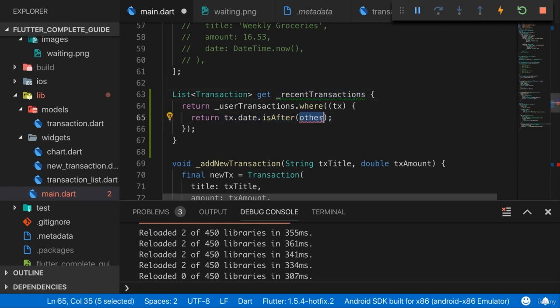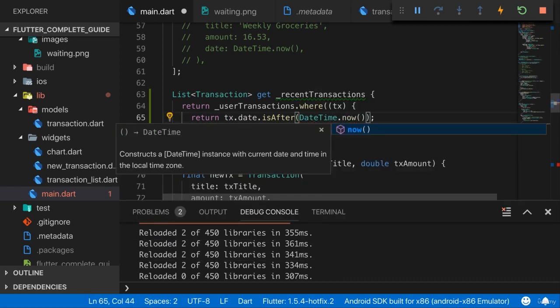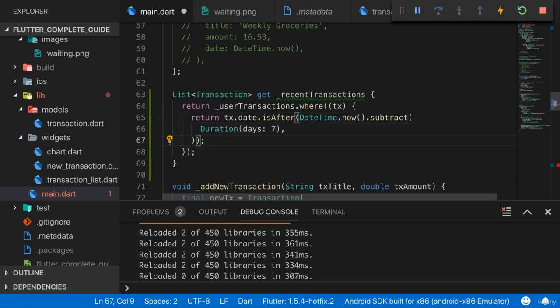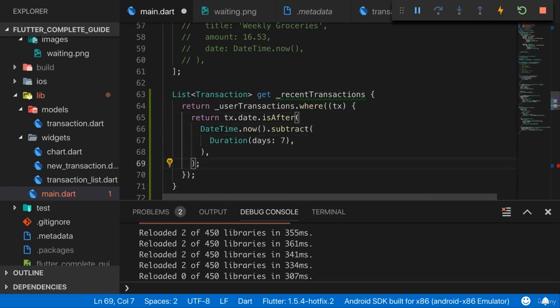So the date I want to pass here is of course today minus 7 days. So here I create DateTime.now, and I subtract a duration. You already saw all of that earlier. A duration where days is equal to 7. And this subtracts 7 days from today, and hence makes sure that we check that this date here is after today minus 7 days.